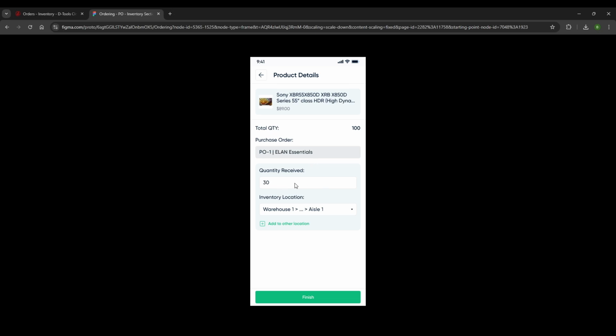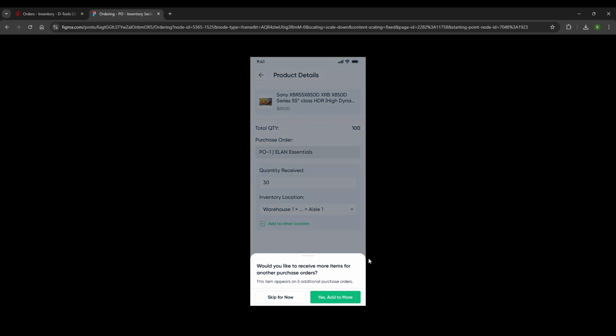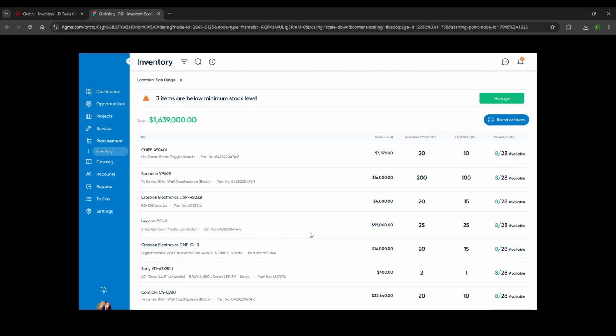In this case, I'm receiving 30, partially received that. I am checking it into a particular location, and then I click finish, and then it's going to prompt me for any additional purchase orders that I'm trying to receive items against. And in this case, I'll say no, and then it'll update. And again, this is a prototype, but this is how that will function as far as barcode scanning.